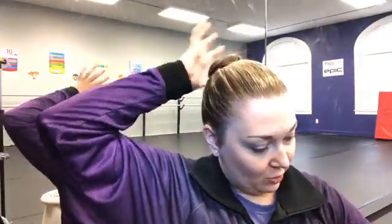With these bigger pins, you can also use these littler ones. I can probably do my bun with a combination of these two sizes, probably 6 to 10 pins, depending on how tight I want my bun.